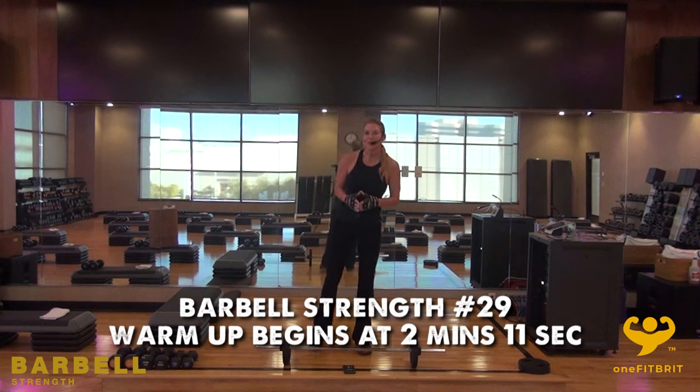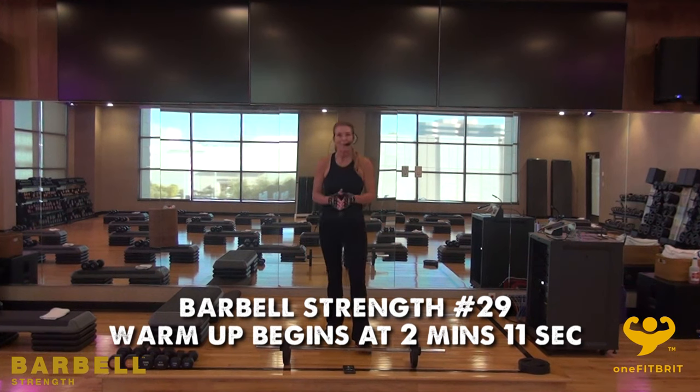So guys, what you need as far as your equipment, obviously you're gonna need a barbell. This is Barbell Strength, so I recommend a bar with a selection of plates. If you don't have a barbell, it's no problem. You can use a selection of dumbbells. I'm gonna recommend anywhere from about 3 to 20 pounds.